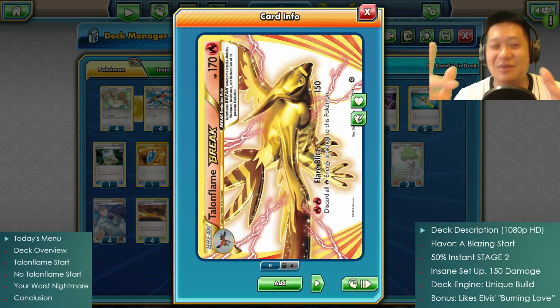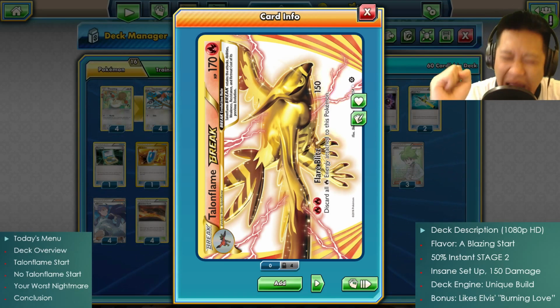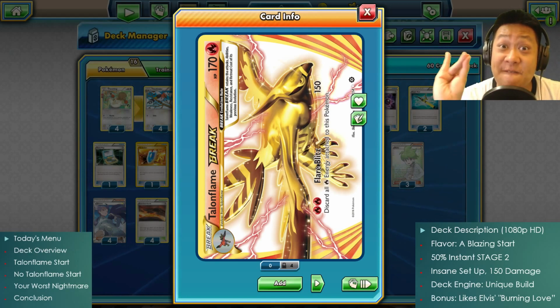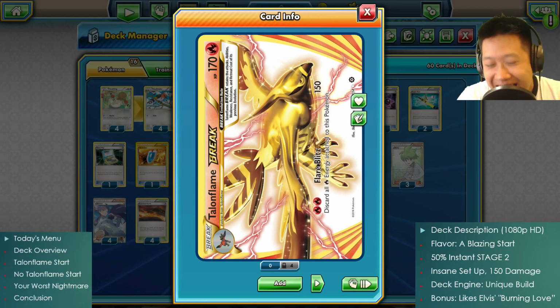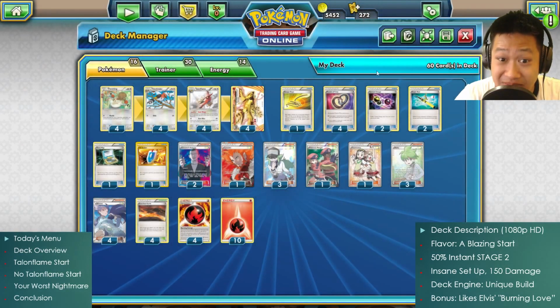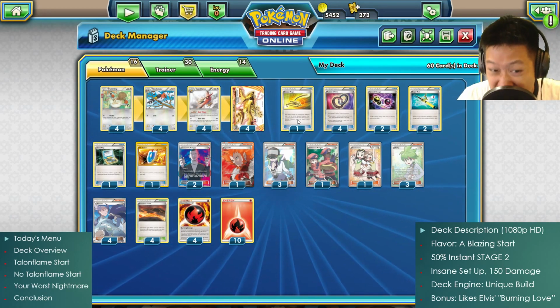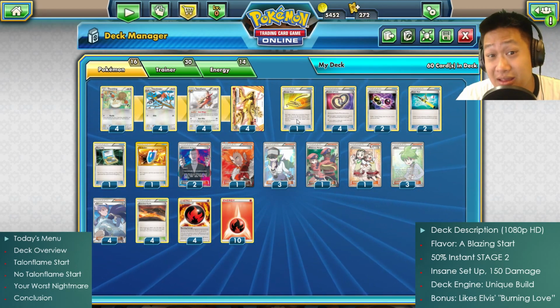On today's menu, I'll be serving you a Talonflame Break deck. A powerful and very unique card that's also easy to make. In fact, I think this is one of the best budget decks that I've done in Steam Siege Expansion. It's certainly a lot easier to make than the previous one.